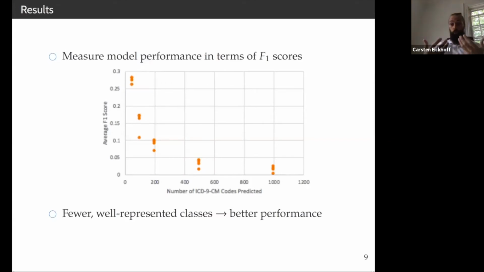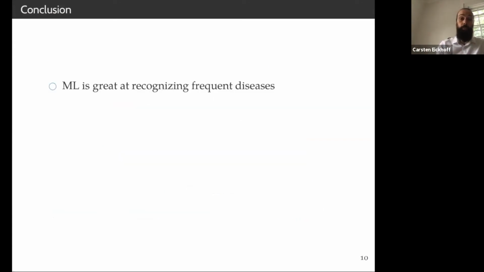So very much follows intuition, and this paper really is the first step in this direction of, first of all, showing is there a performance loss as you consider more diseases and as they get rarer? Yes, unsurprisingly there is. But then second of all, we can now also measure how much performance loss there is. And that leads us to the conclusion of today, which is sort of the motivating piece for a lot of the research that we're doing currently.